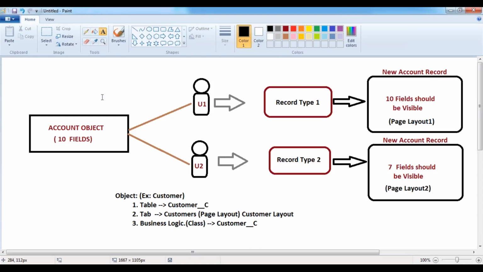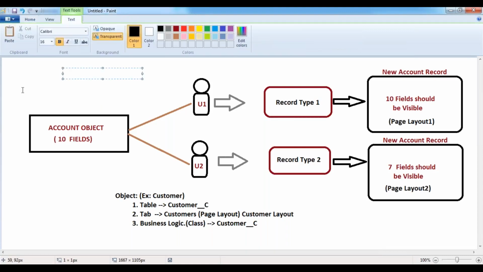At that time, we can give that feature with the help of record types. Record type is the only solution to provide different pick list values based on the user: for user one some different options, for user two some different options. We can provide different user interfaces with the help of record types. Then how can we create the record type? Let's see practically.